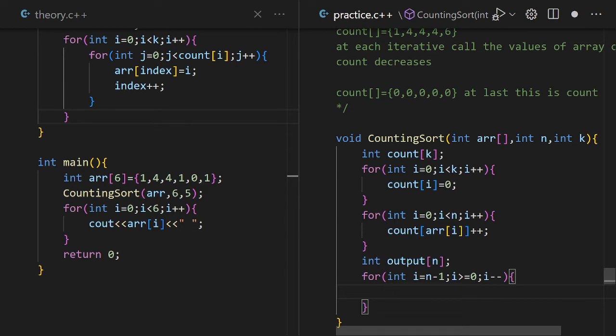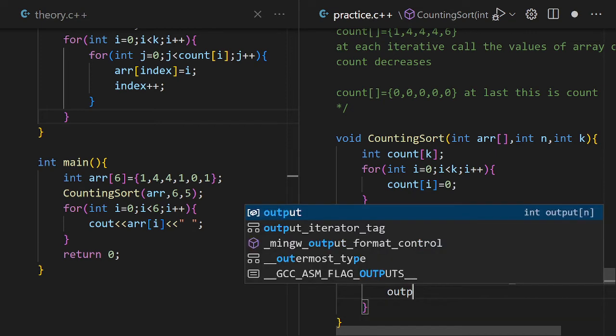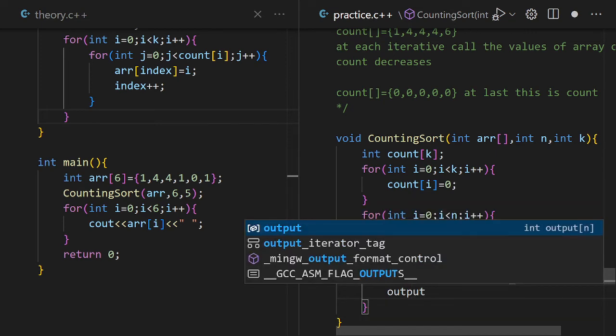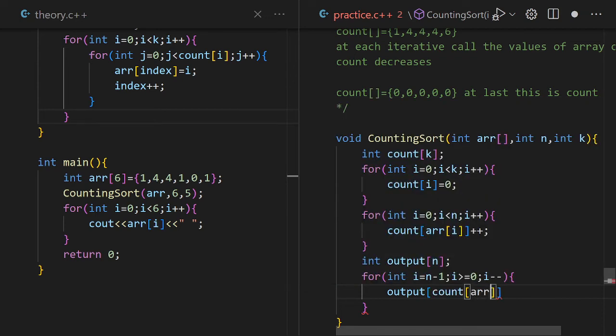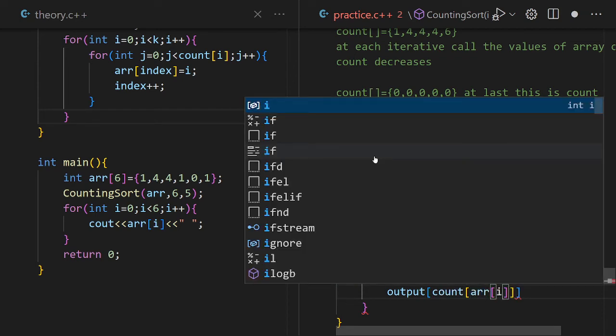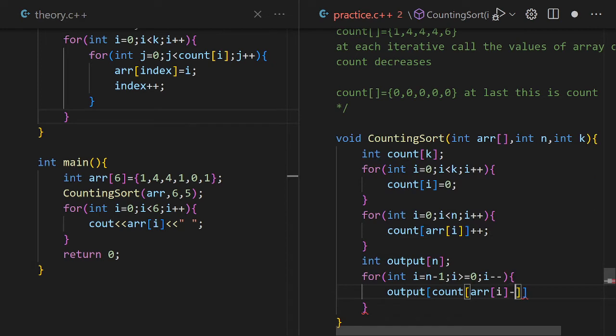That's why. So output of count of array of i minus 1, you have to put that equal to array of i. Means each time we have to decrement our count index by how much? By the array's index.